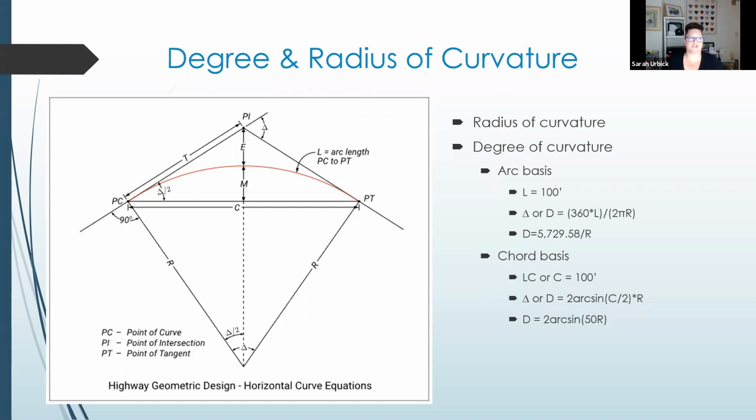The different equations, we're going to get into those. So kind of deriving where this information comes from. How do we take what our knowns typically are? Usually we'll know an angle, we'll know a length, we'll know a radius. How do we find all the different parts and pieces?